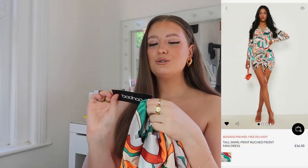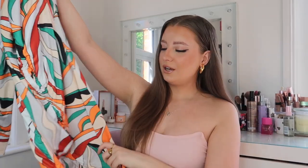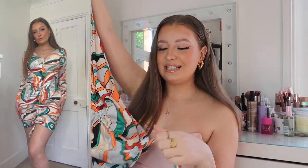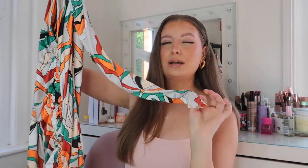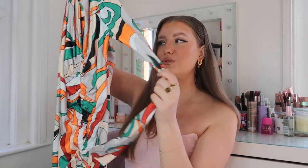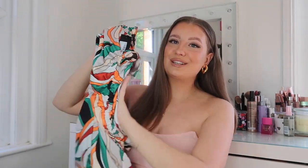Let's talk a really gorgeous nice evening number. I saw this really stunning dress — this is the tall swell print ruched front mini dress in orange. I got this one in a size 12. This feels like a really nice material, almost like swimming costume material — nice and stretchy and feels nice on the skin. It has the pull detail where you can ruch it up as much as you need, which I love because if you need it a little longer or shorter you can adjust it. The print is gorgeous — you could do a little orange bag, pair it with orange heels. I just feel like that's gonna look so nice on for a really nice evening holiday outfit.